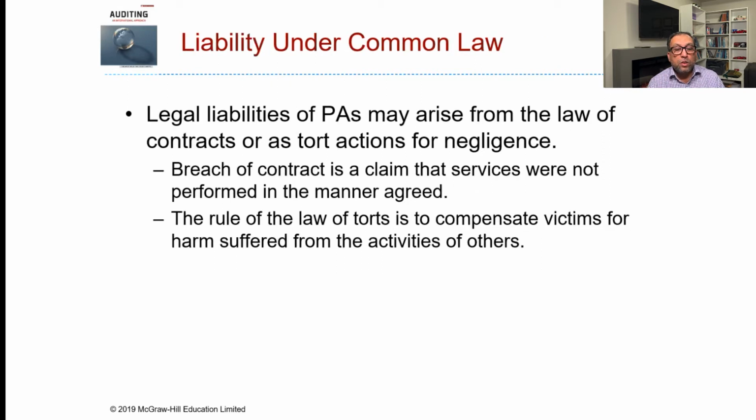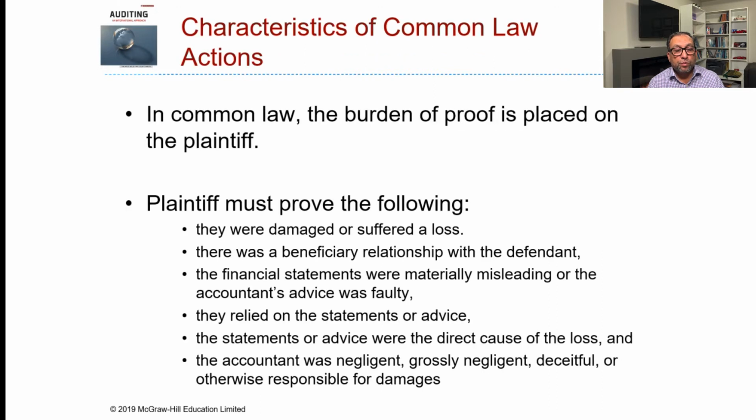Legal liabilities of public accountants may arise from the law of contracts or as tort actions for negligence. Breach of contract is a claim that services were not performed in the manner agreed. The role of the law of torts is to compensate victims for harm suffered from the activities of others.